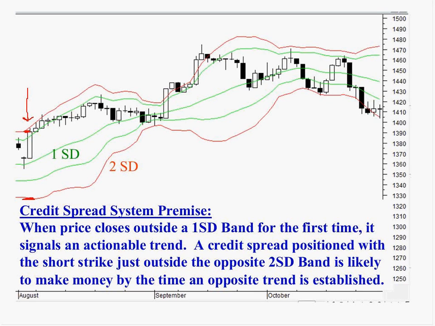Let's say that's at maybe 1310 or whatever, 1320. We're going to sell premium right there. And the notion is that by the time the market reverses course and closes underneath this, the trade will have made money. So we're going to sell that premium, go farther out and buy premium in a credit spread. Time decay and trend work in our favor.